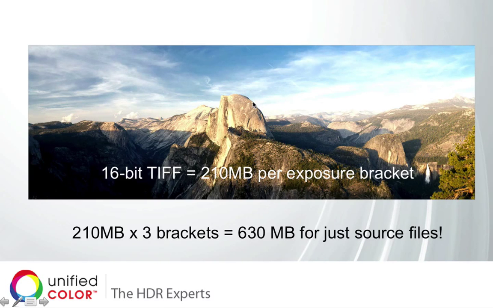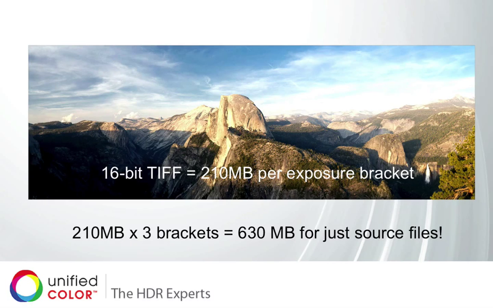The other issue is that you're dealing with TIFF files as source images for HDR. The problem with TIFF files is that they all have tone curves applied to them, and the ends of the files are clipped. So if you have highlights that are blown out and you clip them, you cannot recover them. You're always better off using your raw files as your original source images.